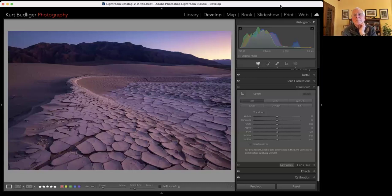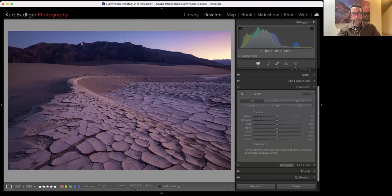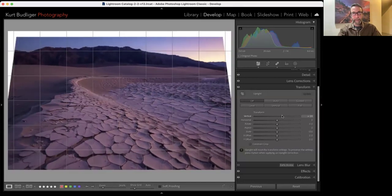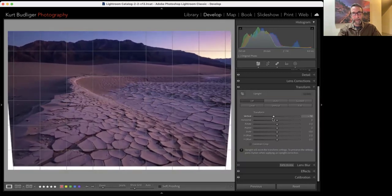Yes. All right, awesome. So in Lightroom, here's the image, shot wide. Mountains aren't super small, but we could make them stand up a little bit taller. Within the transform tools in the develop module in Lightroom, we've got a number of sliders down here: vertical, horizontal, rotate, aspect, scale, which allow us to make some changes to elements of the perspective. So one thing that I might consider doing is with the vertical slider, and you can use this as well if you're shooting buildings or whatever, and you're getting some of that keystoning. As you go back and forth with this, you're just tipping the image front and back. So I'm just going to stand those mountains up a little taller.